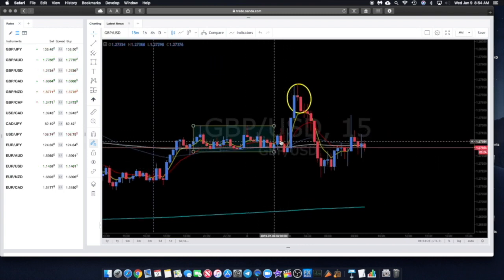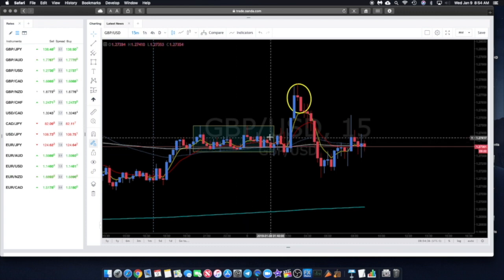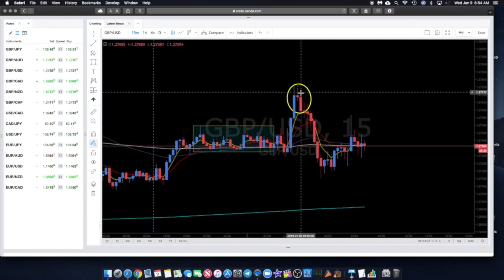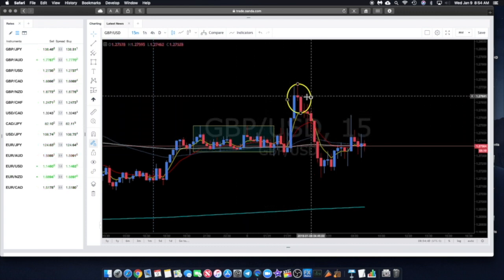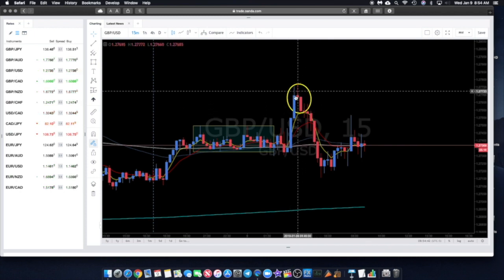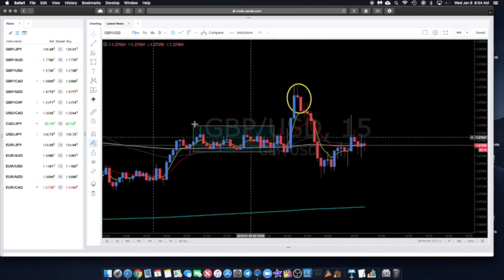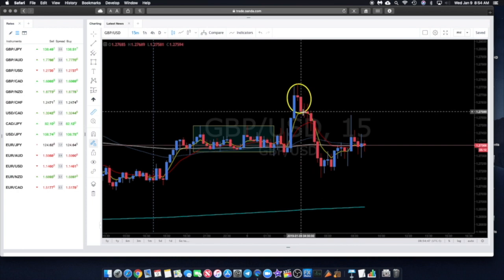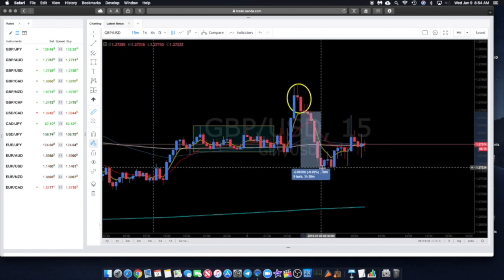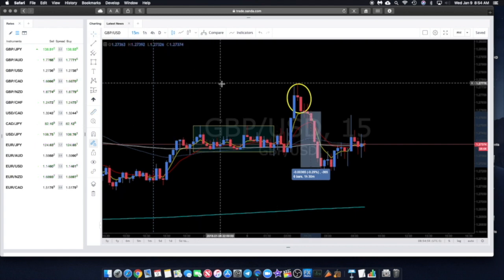But so in this case here, we had a real tight Asian range. We had our false move to the high, so type 1 setup, and then we ended up getting a star formation here, and then selling down. Okay, that would have been a good 36 to 40 pips, depending on where you got in and where you exited.